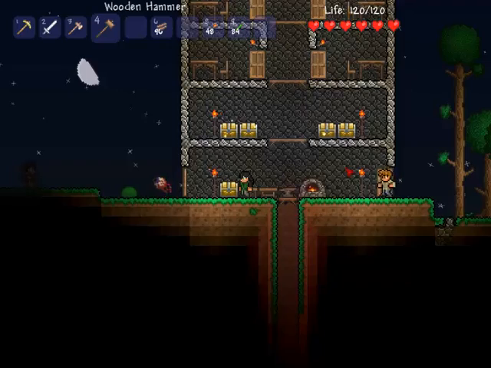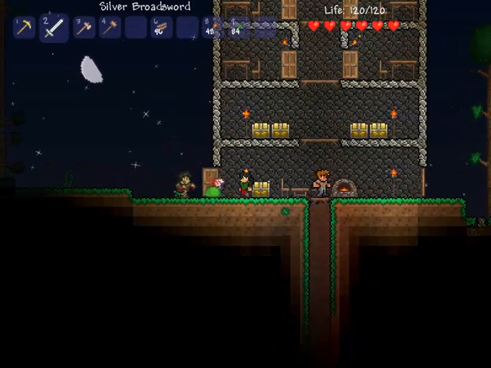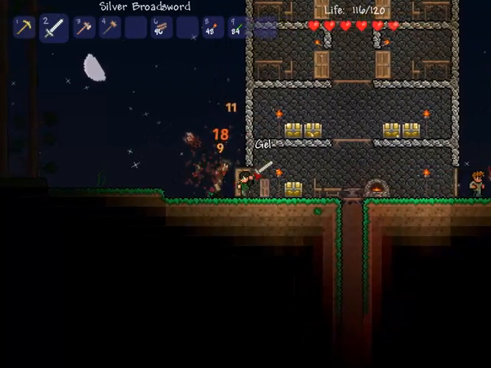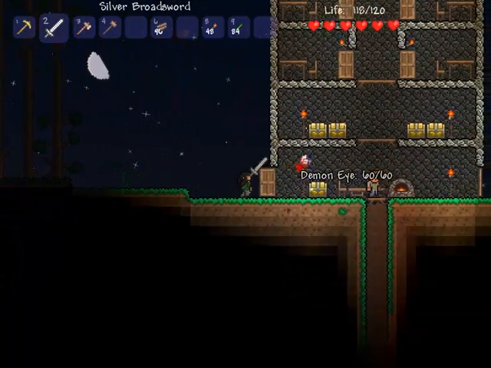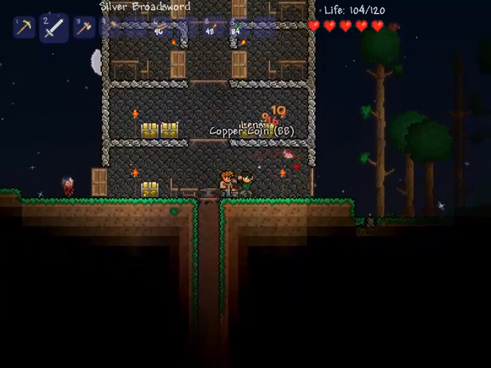Why don't we take a quick run across this giant plains here? I can demo the much stronger silver sword now. Oh god. Jack, you let in a demon eye. You're gonna get yourself killed, buddy.